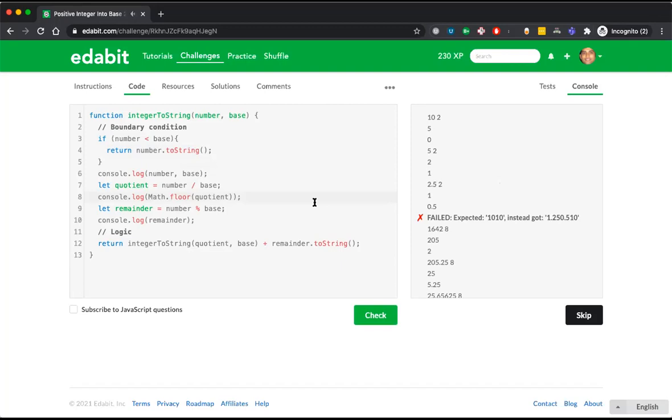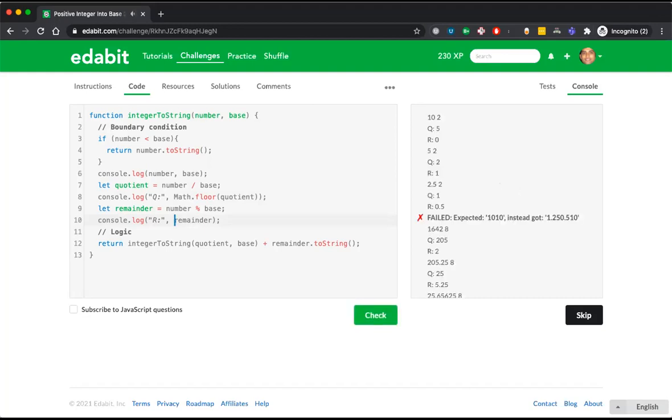Okay, we made a mistake. Let's see. So let's also print the quotients and the things with this so that it's slightly more clear what we are trying to do. Let's call this Q and call this R, maybe. And then maybe it's slightly more clear where we went wrong.